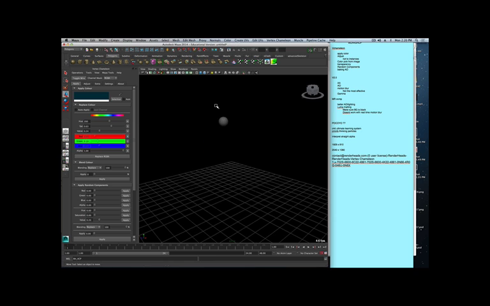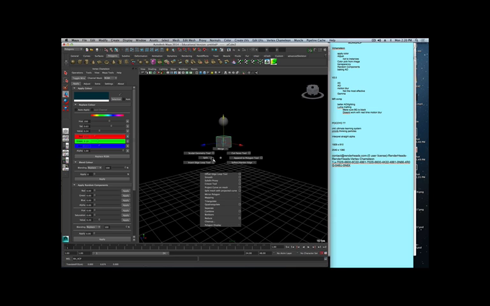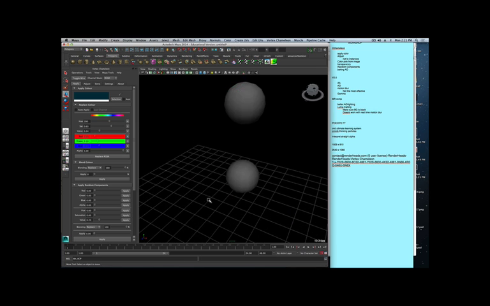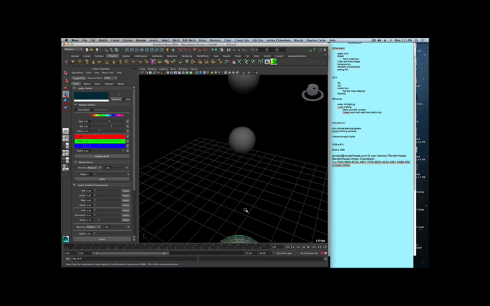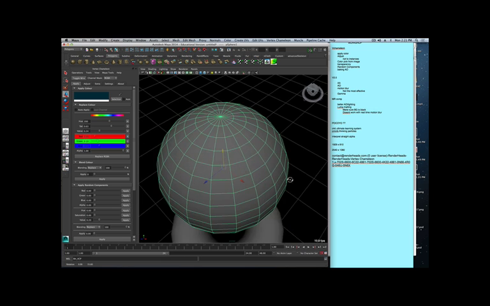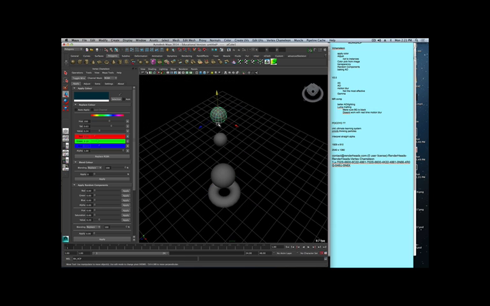I'll make it a sphere. Oh wait, did you guys know how to make a sphere that's all quads? It's really simple. If you make a cube and you smooth it twice, it's a sphere, but it doesn't have triangles on the top. A regular sphere looks like this, so it's got triangles on the top of it. But if you just smooth the cube twice, you get the sphere. It took me a while to figure that out, and once I started using that, it saved a lot of time if you do need a quad workflow.